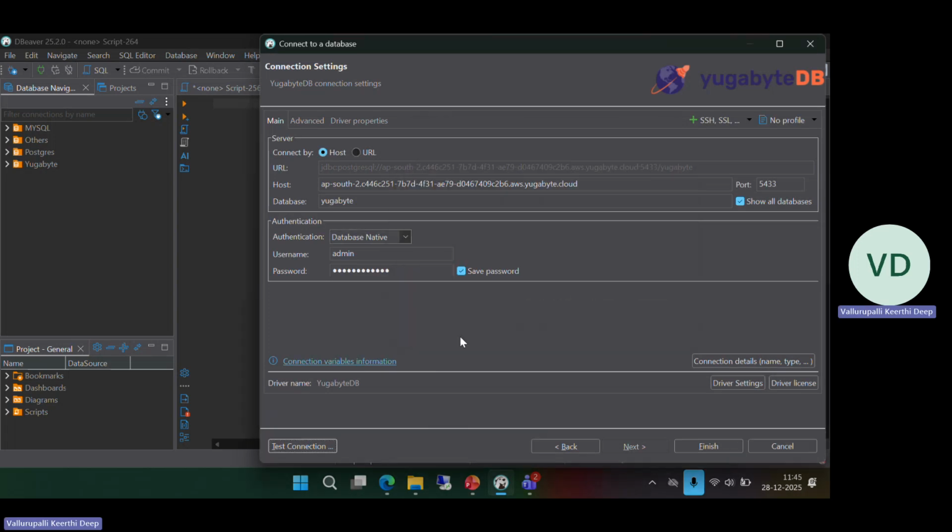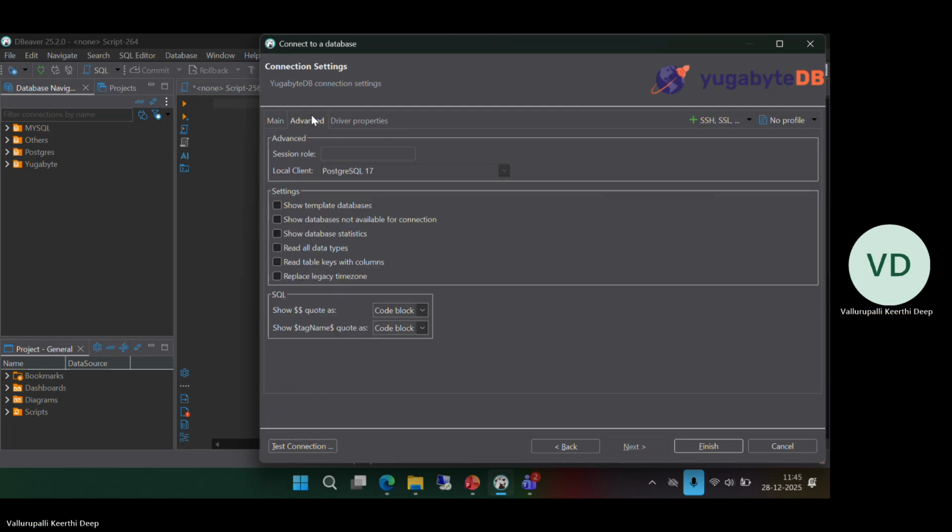But if you are connecting for the first time, this may not be very straightforward. When you do the test connection, it may say the driver doesn't exist and prompt you to install the driver. That should be just a couple of clicks away. If you click on download, the driver will be downloaded and installed, after which the test connection should succeed.